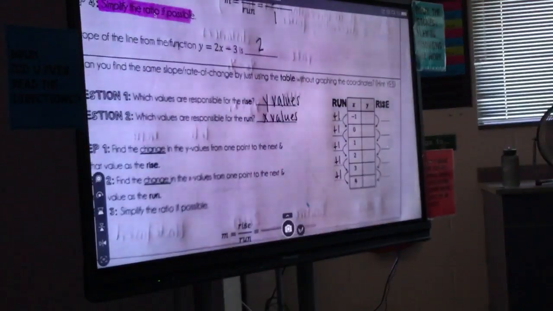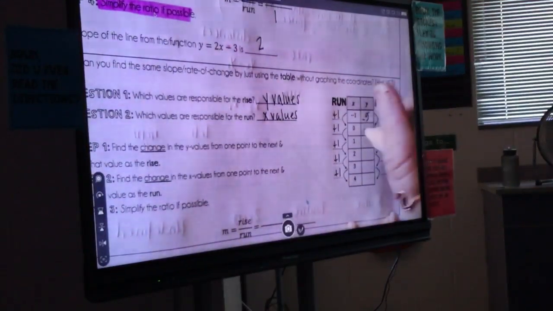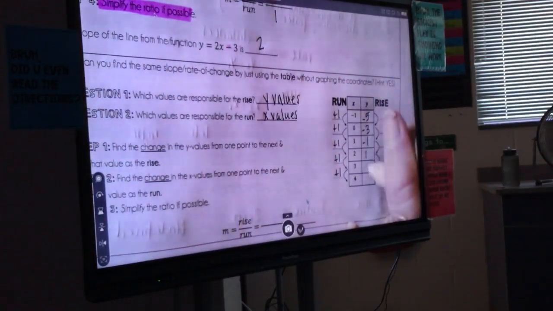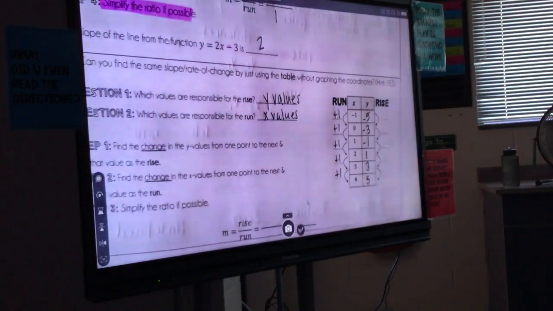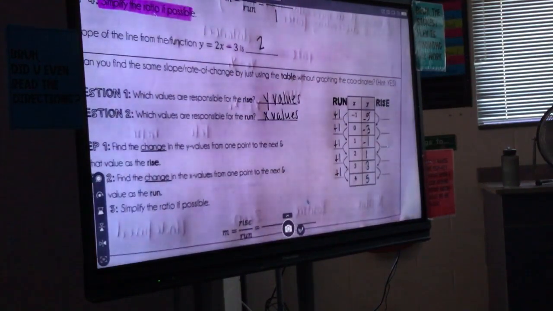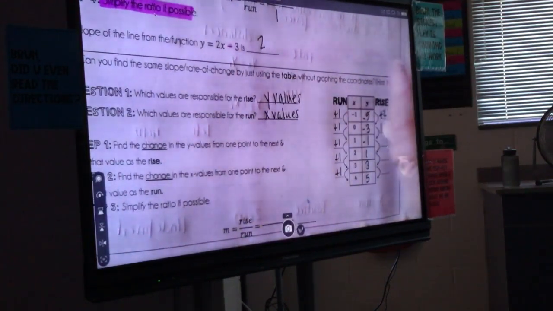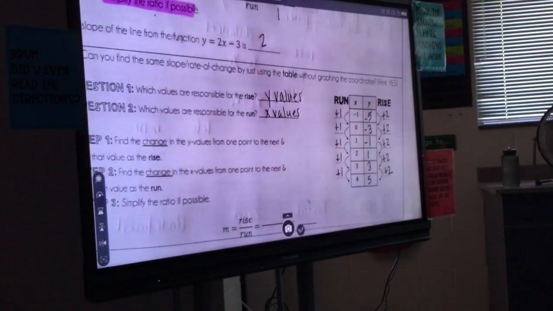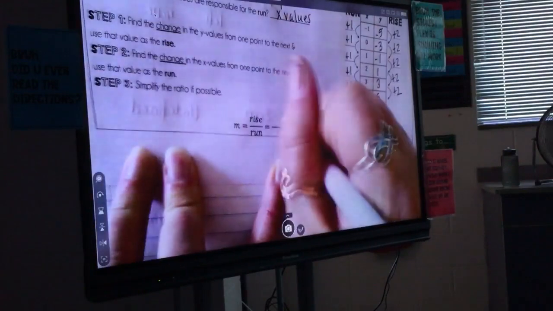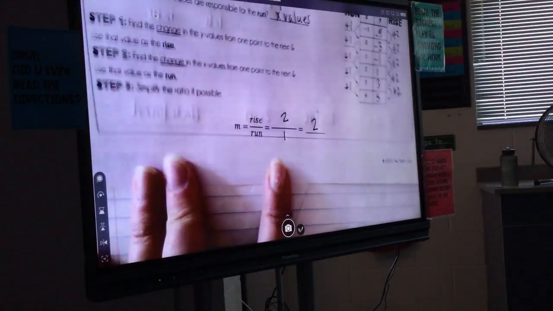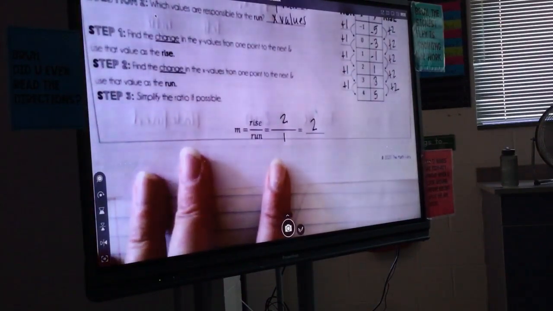All right, so over here, our numbers were -5, -3, -1, 1, 3, 5. So what is the rate of change on the rise side? Jeffrey: +2. So the entire side is +2. And then this last part right down here, where you essentially write your ratio, we already did this, 2 to 1, which equals 2. So please make sure you get this information down so that you have it.